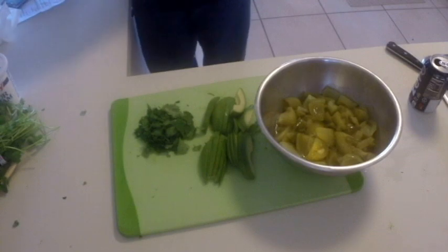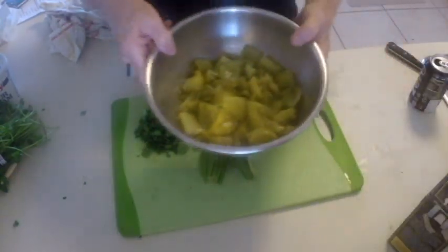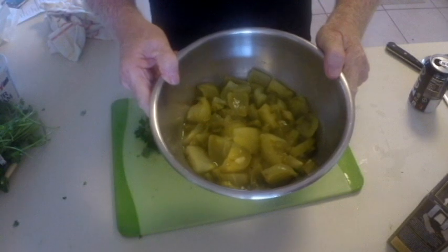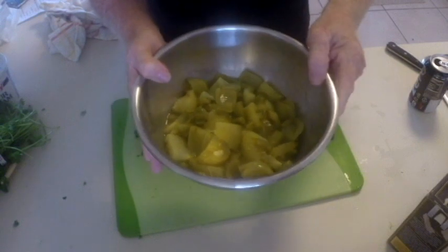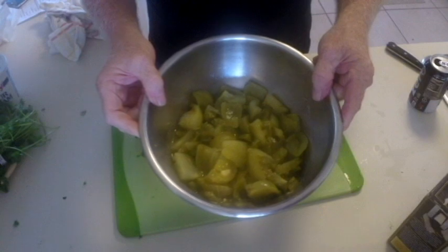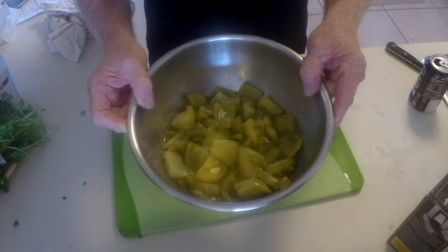Okay, now we've got all the rest of our ingredients ready to go. The tomatoes and the tomatillos have cooked down, and you want to let them slightly cool before you put them in the food processor. So we're gonna let this cool for about 30 minutes, and once that's done, we'll put all the rest of the ingredients into the food processor and puree that.